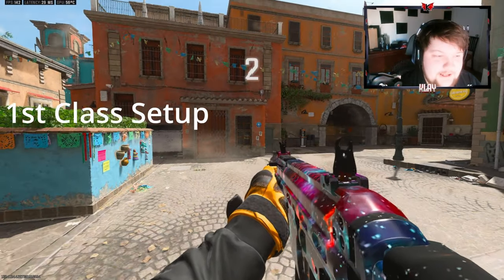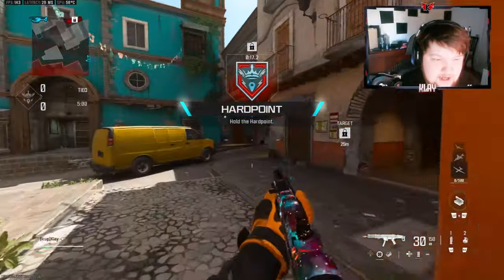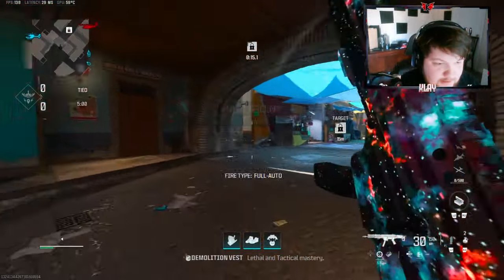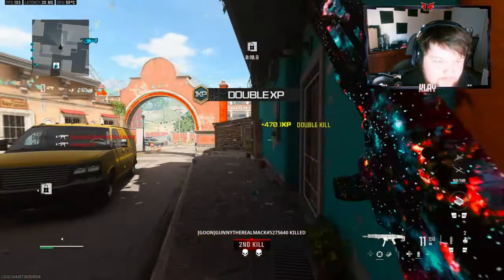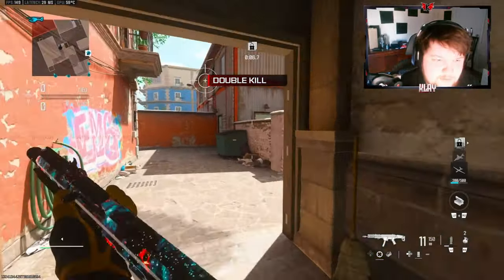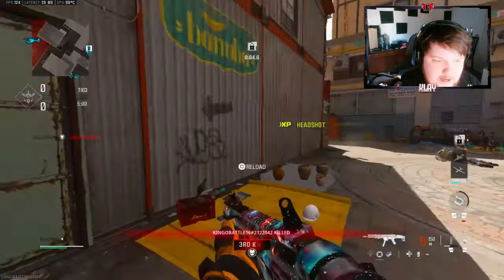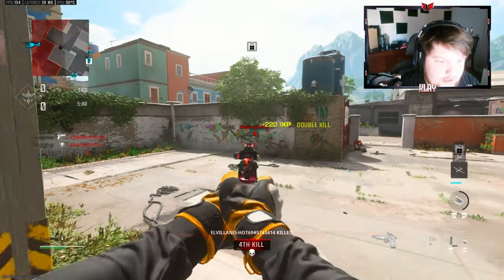All right, we're going to be checking out the new Striker 9 class setup. It recently just got buffed today, and this thing is actually insane. It's 4 bullets to the head, and I'm pretty sure the Rival 9 is 5 bullets to the head, making this gun probably the best SMG in the game.